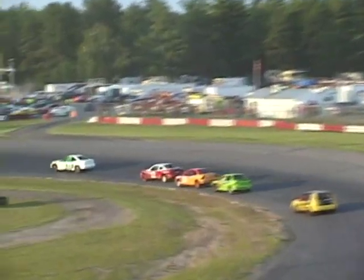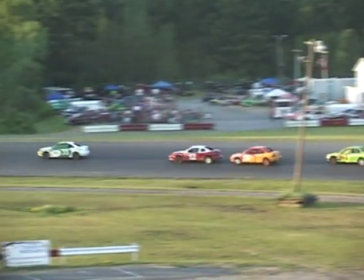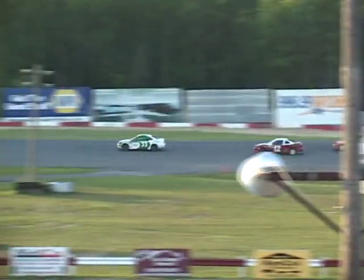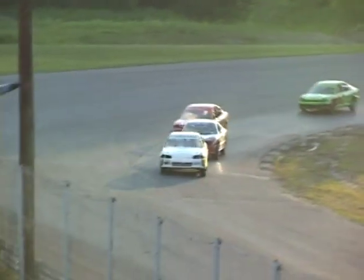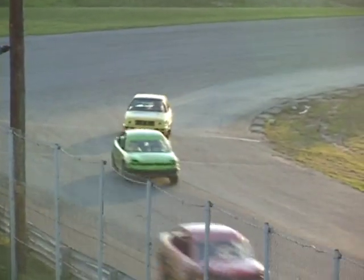Duval will take the second spot away from Shane Bumbard. Bumbard hung out to dry on the outside and going back to 4th. Tommy Santillo moves up to the 3rd spot. Out front, Jason Chris. He's got a 2-car length advantage over Dustin Duval in the 12. Then Santillo in the 88 running in the 3rd spot, Bumbard running 4th in the 61, and Brusso in the 26 running in position number 5.